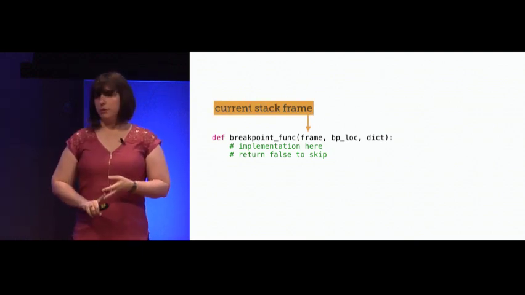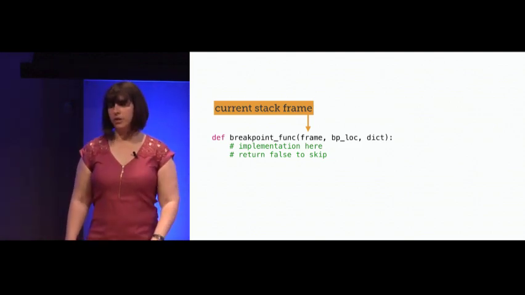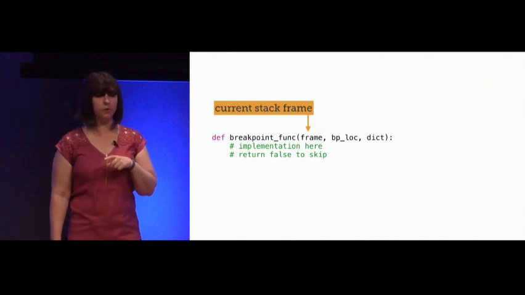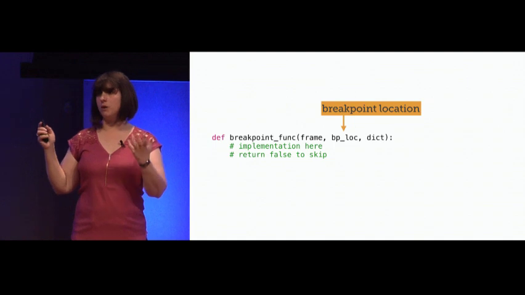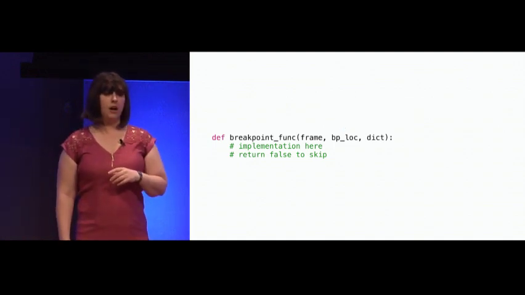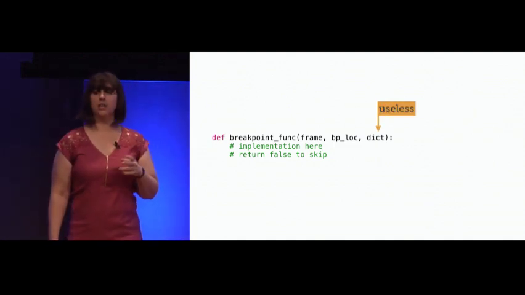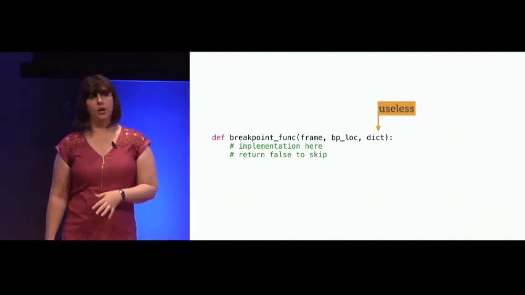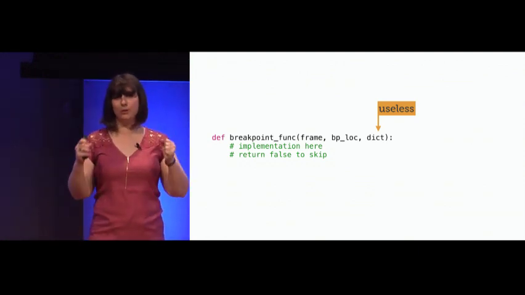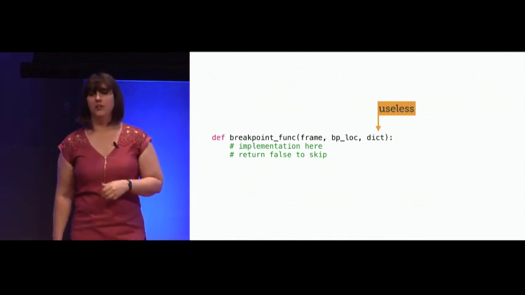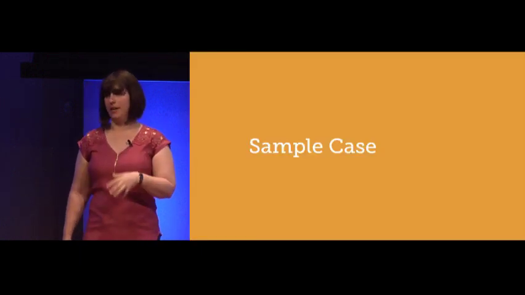It always takes three variables. lldb is really, really strict. If you don't have three, it will fall over. The first one is the current stack frame for you to use. Then you get your breakpoint location, so you can find out what file, what line number, thread, all that stuff. And then there's this random one at the end that you have to have there, which is called the Python session dict, but it's actually useless, but you have to have it anyway. Yeah, they really like those unused last variables. It's like, we reserve the right to have another variable at some point. You're not going to really care now. So that is what it looks like, and now we're going to go into a sample case.